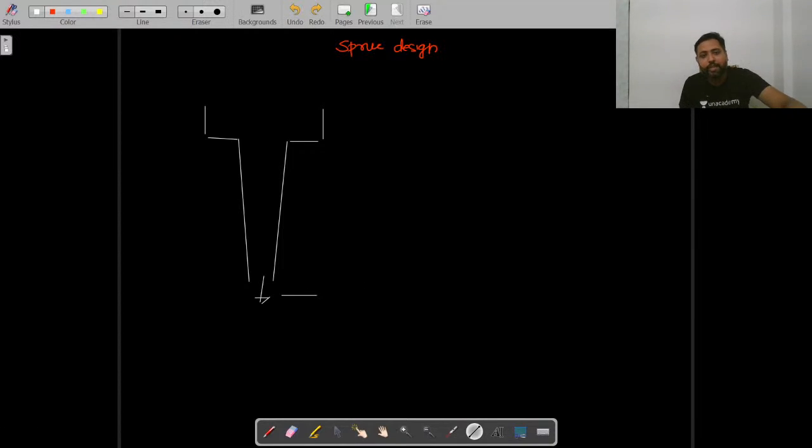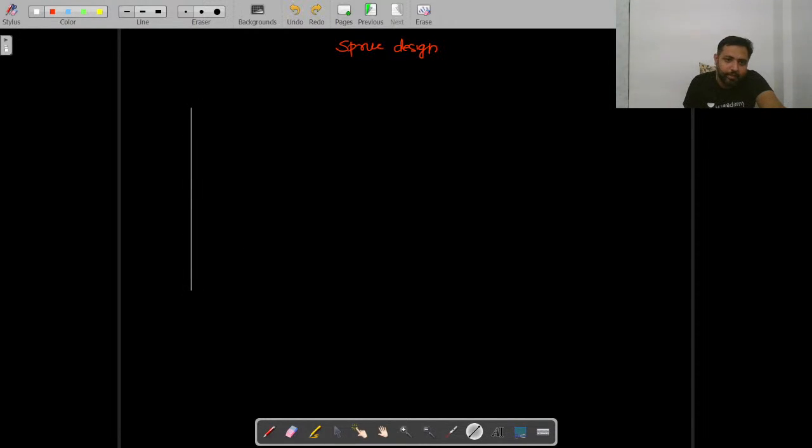So let us start the design of this sprue, and let us suppose that the sprue that we have is like a straight sprue having uniform cross-sectional area. So this is the way that vertical channel sprue is there, which will feed the molten metal to the runner, and this is our pouring basin. So what we do, we pour the molten metal into the pouring basin, right? So molten metal is right here, we have poured it, and then molten metal flows down into the sprue cavity.